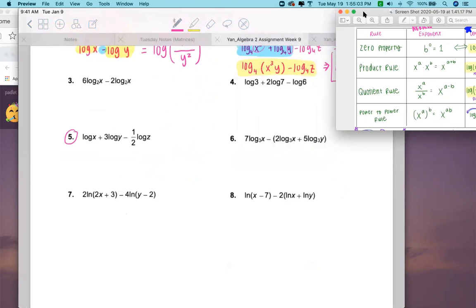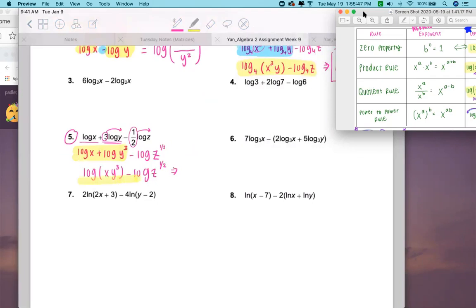So number 5, this log, I can't do anything, so I'm going to rewrite it. This log, I can put the 3 at the exponent, so it'll be log y to the third power. Okay, you pick a good question because this 1/2, I got to bring it to the exponents first. So just still treat it like z to the 1/2, like that. Okay, and now we're going to go from left to right, do the first 2 log, put that together as log x times y third minus log z 1/2.